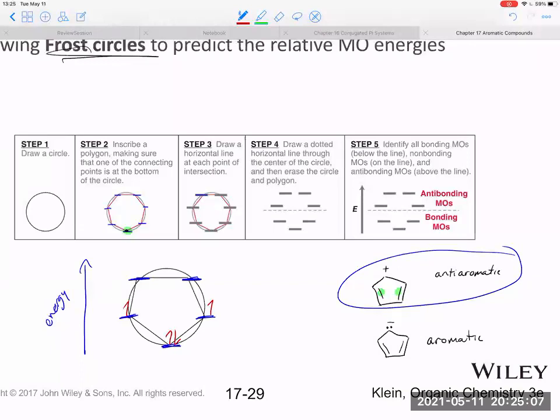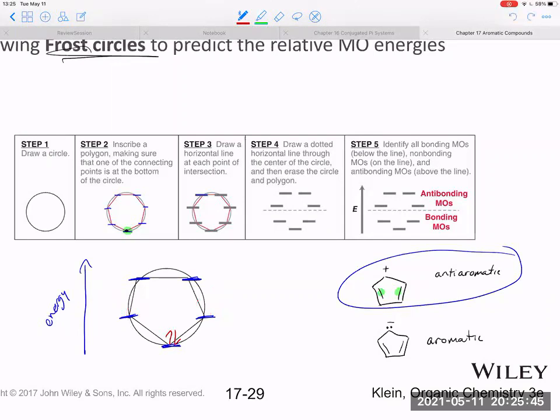Now, again, I told you that this compound was anti-aromatic. The way that this molecular orbital diagram illustrates that is because I have these two half-filled orbitals. There are very complicated reasons about paramagnetism as to why that destabilizes the ring. Let's not worry about all that. The bottom line is if I have two half-filled orbitals, that represents an anti-aromatic compound.